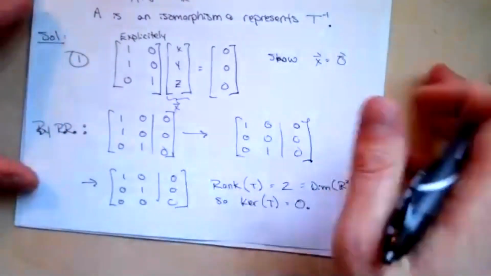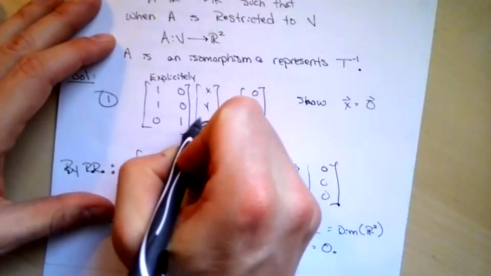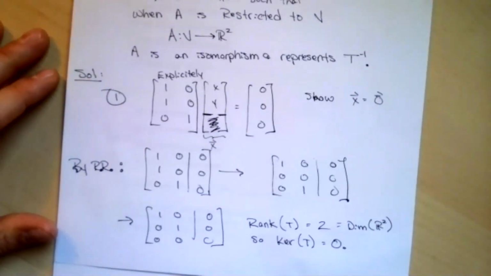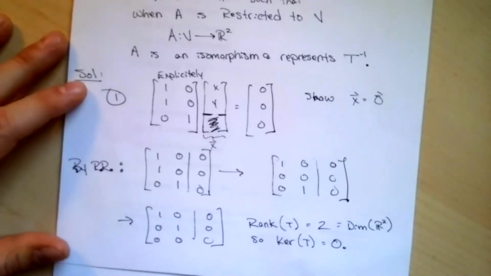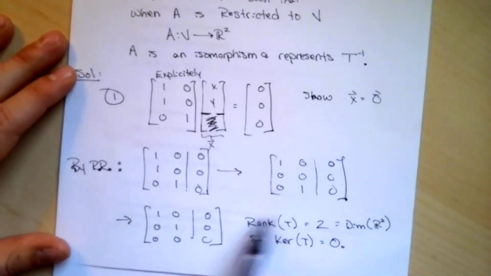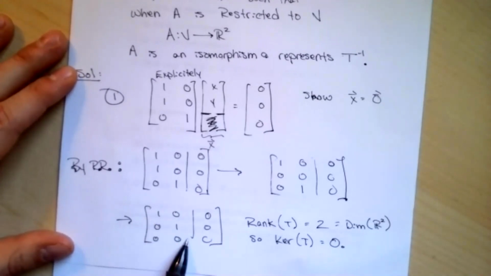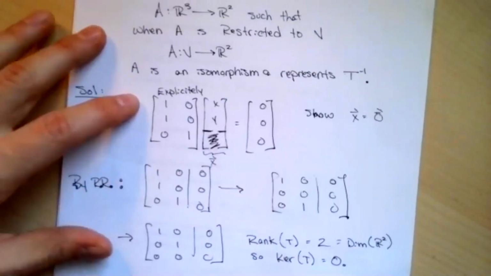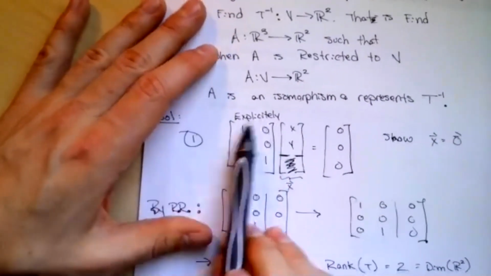The other way we could do this is to simply multiply everything out. And if we did multiply everything out, I didn't even do this right. There shouldn't have been a z here. Excuse me. We're acting on a 2-dimensional vector, not a 3-dimensional vector. So that gives us a rank argument. You could also argue along these same lines from this matrix, or you probably could have started from the beginning and then just shown what happens if we multiply that out, especially since the numbers weren't too bad. It's a case where even multiplying things out is actually the quicker method.